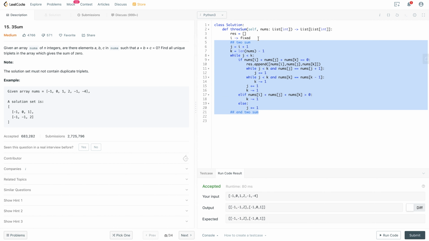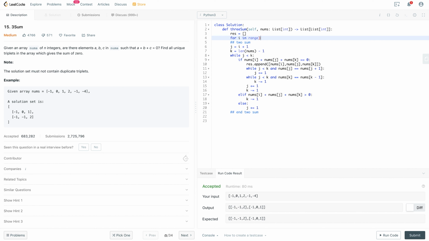Now what we have to do is we have to make it 3 sum. All right, so 3 sum, what we do is we just want to fix one number, right? And then once we fix that number, we call 2 sum. Here we already did it for you. We do I equals I plus 1. It means the 2 sum starts after the number I. So let's fix I, and then let's iterate with I.